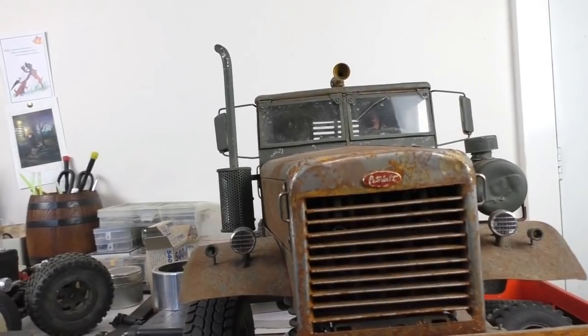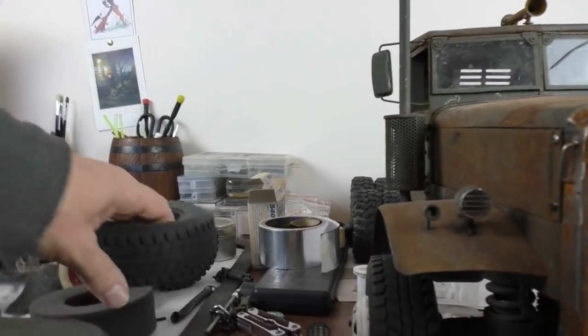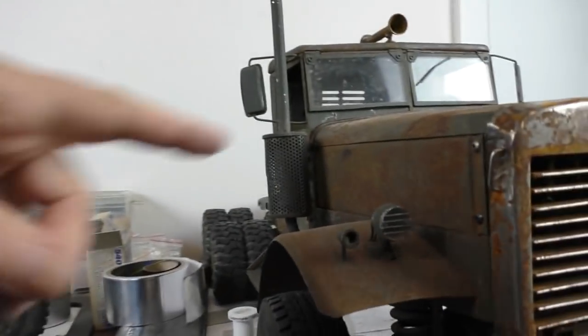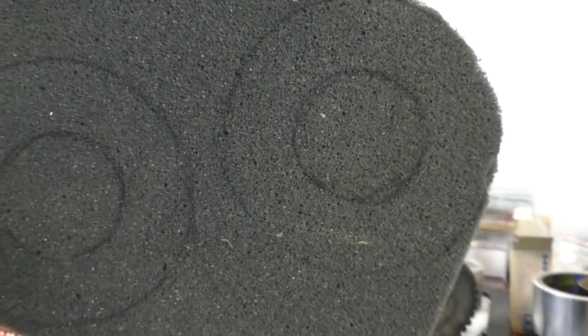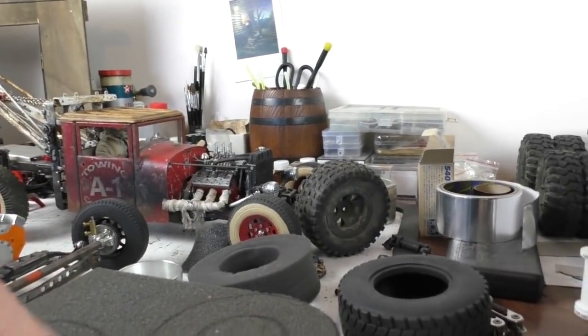But what I was actually doing before I got distracted by this, the other thing I got to do is they come with quite a soft foam, and these things just do not cope with the weight of FATBETTY. So I've got some other foam here that I'm trying out. I just got to cut those out, probably with a hot wire cutter. I think I started with the scissors, but I'll do that.